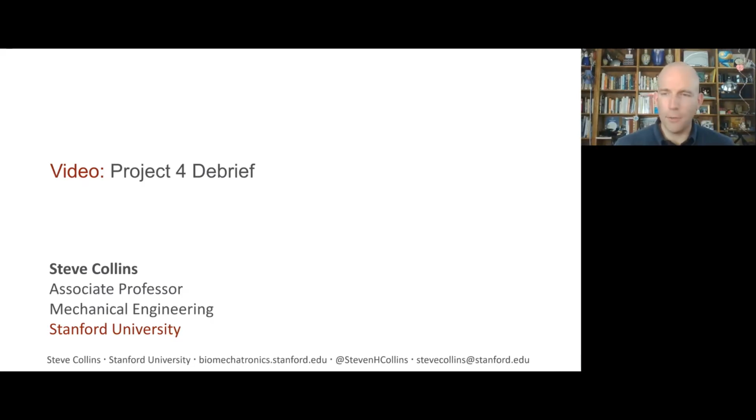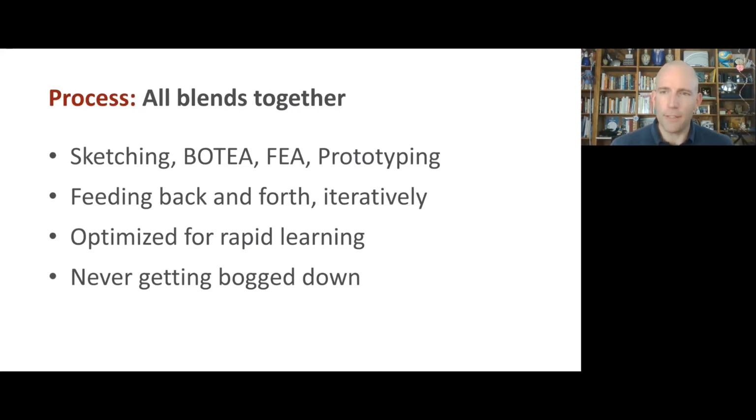And hopefully we saw here again that the most effective processes were ones that blended together sketching, back-of-the-envelope analysis, finite element analysis, and other CAD tools, prototyping with low fidelity and functional prototypes, going back and forth between these processes iteratively in a way that's optimized to learn about the design domain and about your design, and trying to avoid getting bogged down in, say, too many details of a particular analysis, or pushing all the way through to a fully functional prototype before we've really thought about the simple model implications.